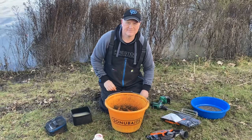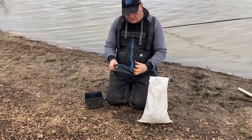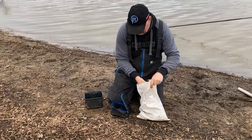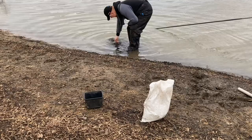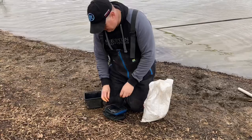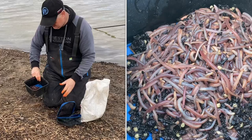I'm going to be fishing for bream today on that cage feeder line, and you never ever come fishing for bream without worms. Now the pellet wetters, although they're designed for pellets, are absolutely fantastic for washing your worms off. Get yourself a great big ball of worms, stick them in your pellet wetter, zip it up and wash it out in the water. You know what that does? It takes all the peat off your worms. Just put them in your EVA tub and they're perfect for chopping up now.